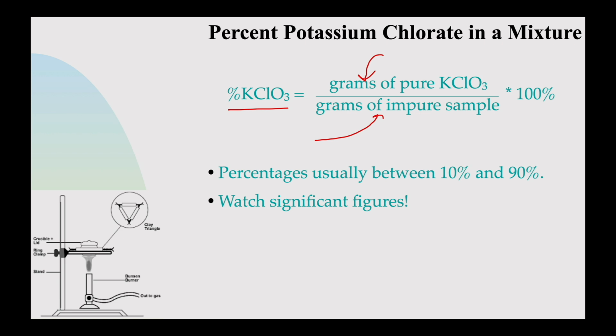Percentages are almost always numbers less than 100 but greater than 0, as you can probably imagine. In this lab, they do have quite a big range. It's usually larger than 10% but smaller than 90%. Some of them can get close to 90% though, so just go with the flow. On this lab, make sure that you watch your significant figures. There are going to be a couple of things in there to watch for. This is good chemistry measurement, so we've got to do it. But otherwise, it's pretty chill. So the goal of this lab: tell me the percent of KClO3 in the mixture. And all those steps we just went through should be good to go.